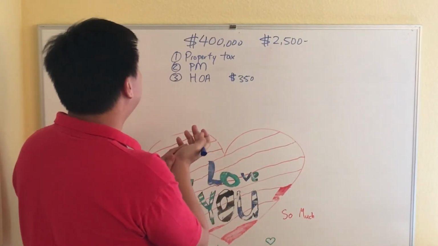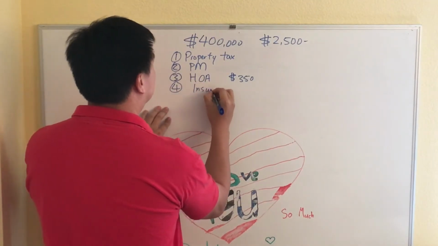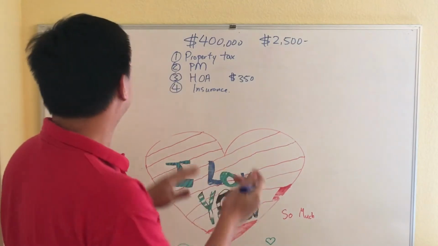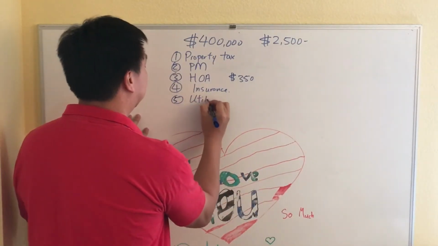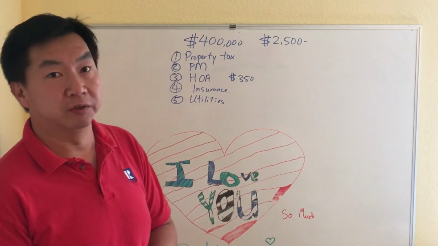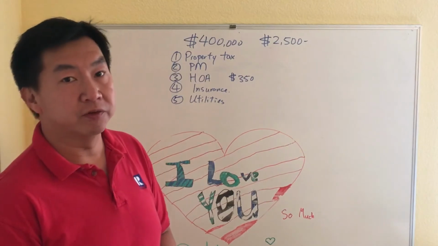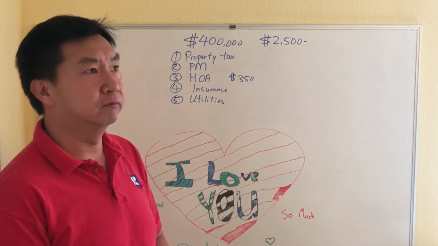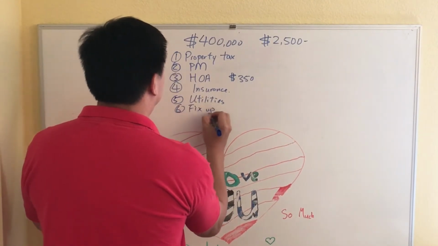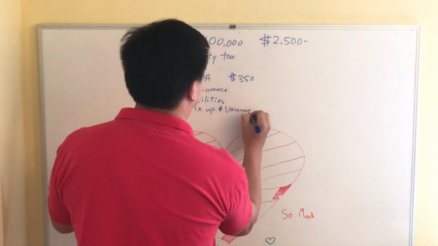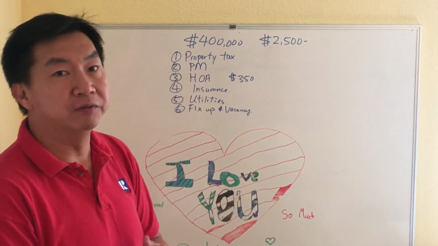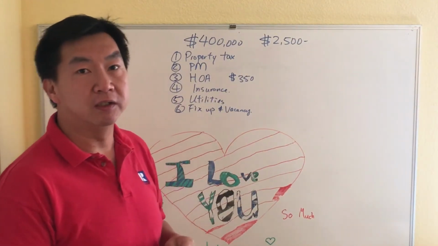What are some of the other fixed costs? Insurance, okay. And let's talk about variable costs. We have utilities, right? If you rent a single family, sometimes the landlord covers the garbage, sometimes the water. They never cover the electricity. Well, I've never seen one cover the electricity. And let's say fix-up costs, and vacancy. You don't know how long a tenant is going to live there. Even if you bind them with a 1-year lease, if they leave 6 months out, then you have to take account of the vacancy factor.